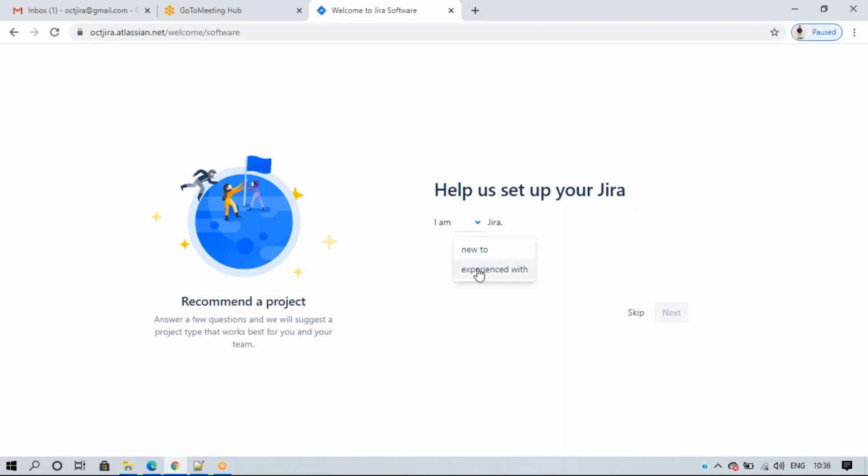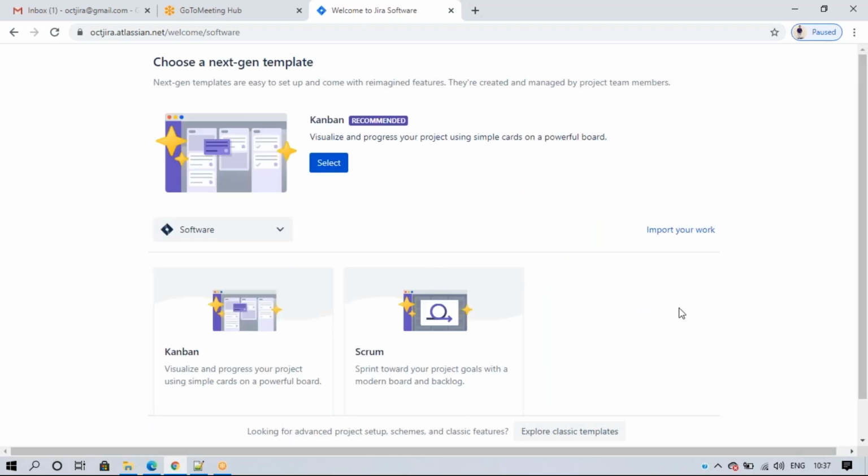Are you new to Jira or experienced with Jira? I'll select new to Jira. And my team is new to Agile methodology. We spend our time working on features and supporting operations, fixing bugs. So I'm going to fix the bugs here, and we have tight or flexible time. We can select anything, flexible time or something, then click on next. Or else if you don't want to answer, you can just click skip. I'm just selecting here and then clicking next.